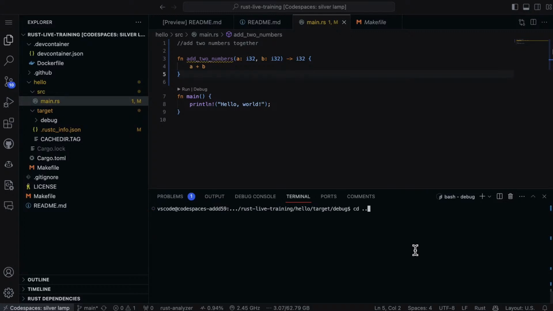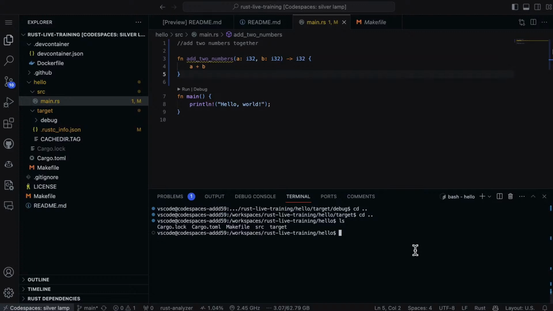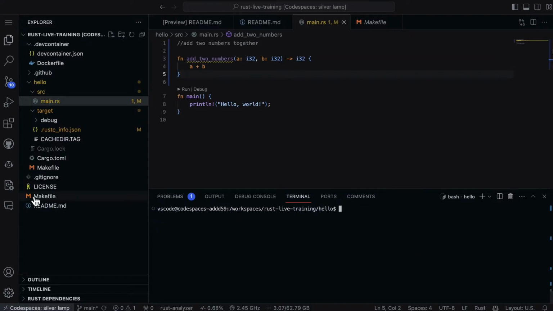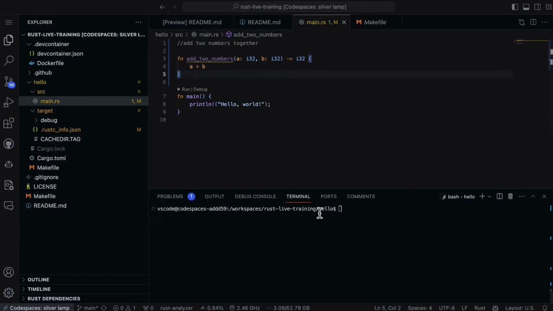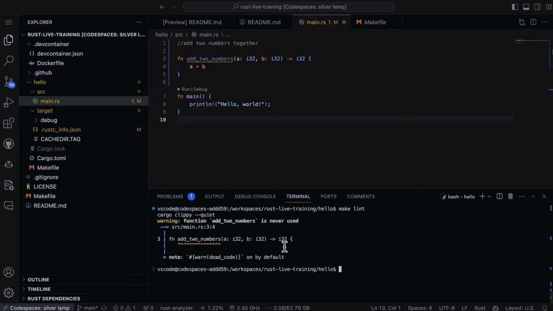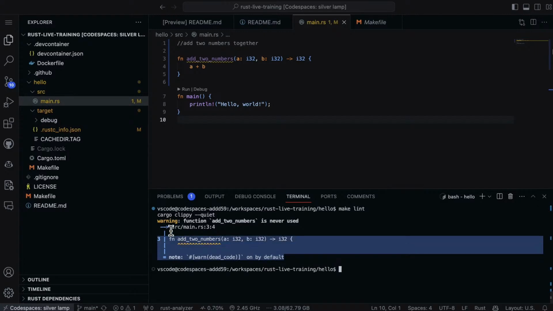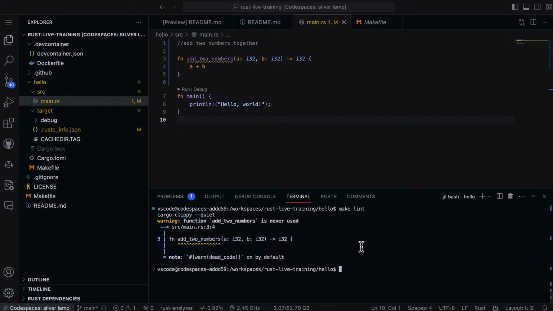So if I go up here and go back up, if we compile it again, we could type in cargo run, or you could even do lint. So the linting is like a Python lint as well. It checks for syntax errors. So this is a decent way to check something that generative AI gave you. You can just say make lint, which would just be cargo clippy quiet. It tells you exactly what the problem is. It says, look, you have dead code. You don't want code that is dead because that's a bad coding practice and it could cause problems in the future. So as a result, the linting failed.